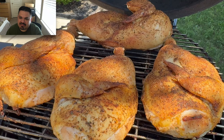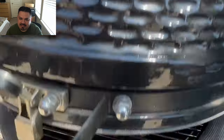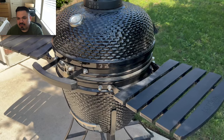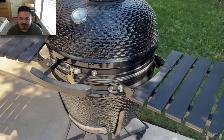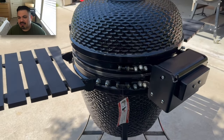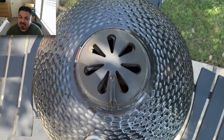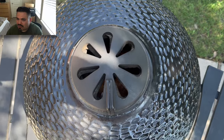But that's another look at these chickens. Smelling fantastic. The cooker is doing a phenomenal job. I love it too. I mean, look at this thing. It's a beautiful cooker. It's big. It's heavy. This thing weighs, I think, right under 300 pounds, like 275 pounds, something like that. But it's sitting on that cradle with wheels. And I actually eventually moved it to the backyard. This is my backyard cooker. Lots more cooks on this thing coming, guys.